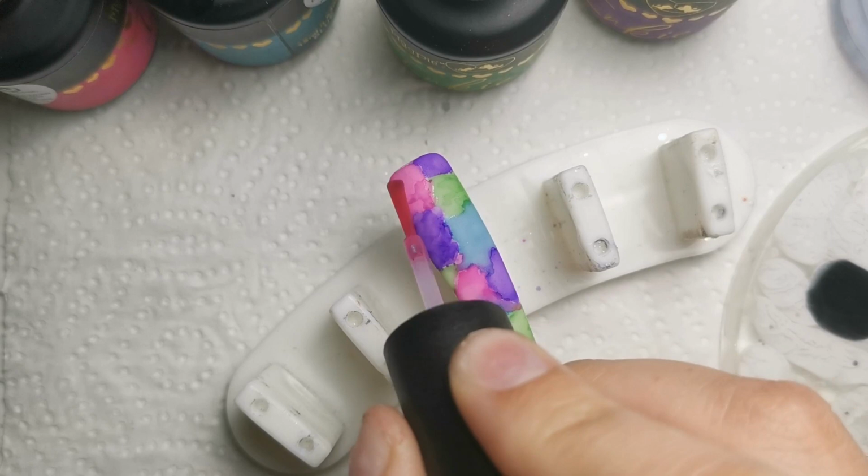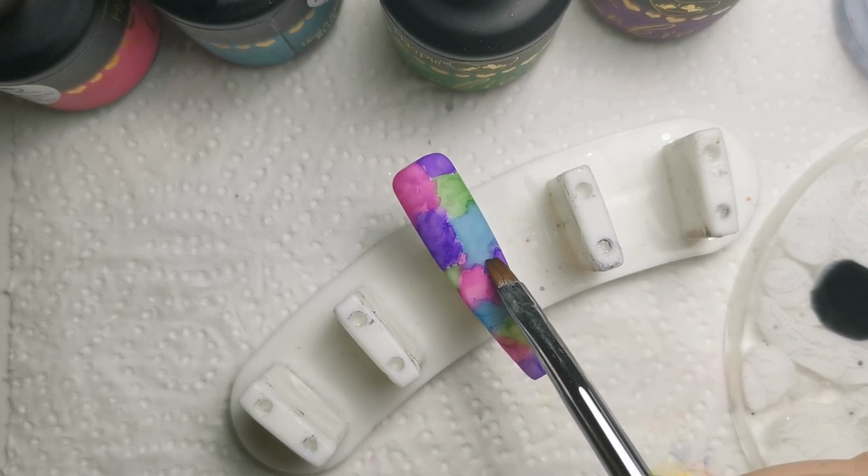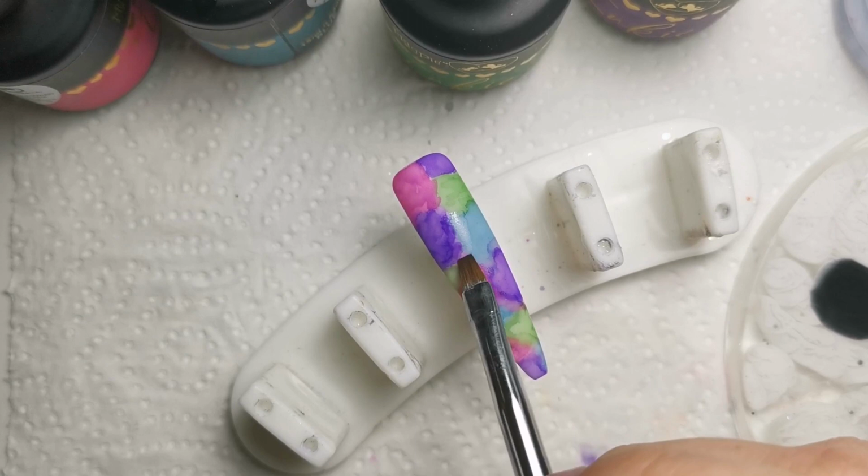It's really, really nice. The second one I'm not really going to talk through because there's not really much to say. Like, you can see exactly what I'm doing. I'm just using the Inkies to basically create some blobs, and then just a little brush to just make them blend just a little bit better. And then I'm just literally putting some black dots on top. So there's not really much to explain.